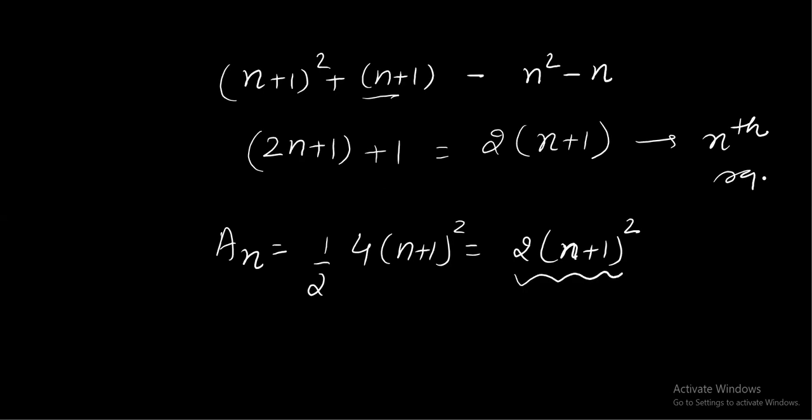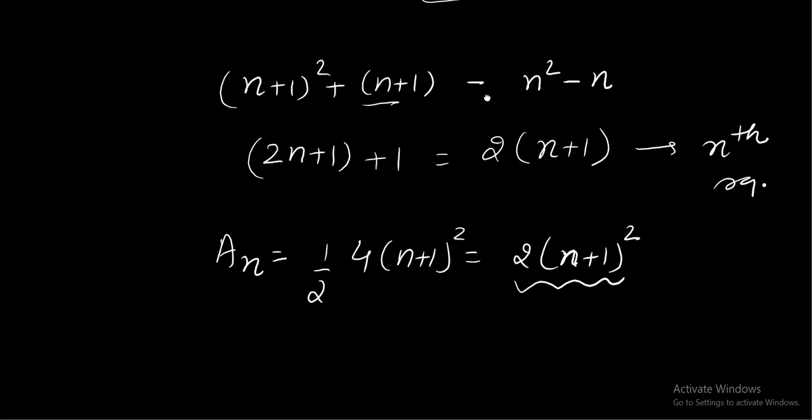So ये हमने एक जनरल रिजल्ट निकाल के रख दिया है कि if you are talking about the nth square, then nth square में the area is going to be 2 times (n plus 1) का whole square. ठीक है, nth square में the answer is going to be this one. अब nth square का क्या मतलब हुआ?